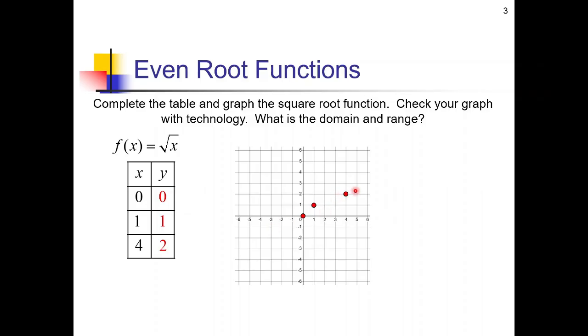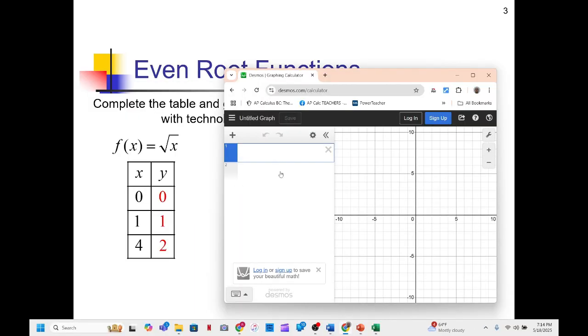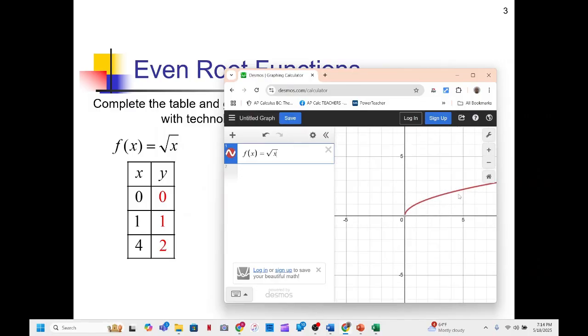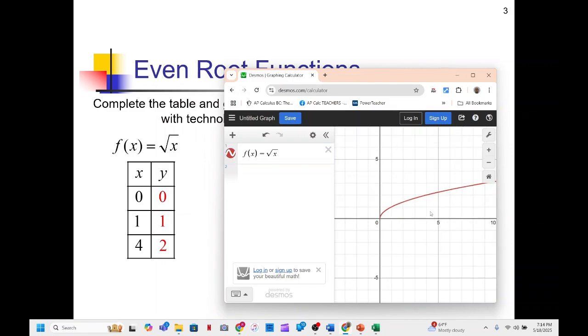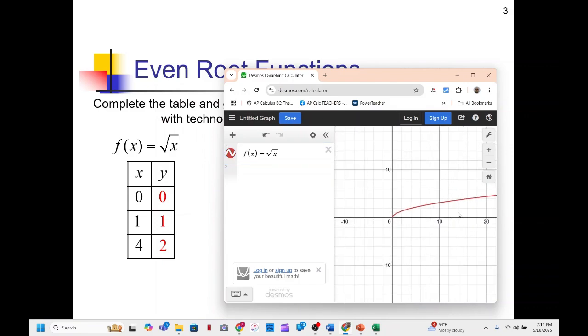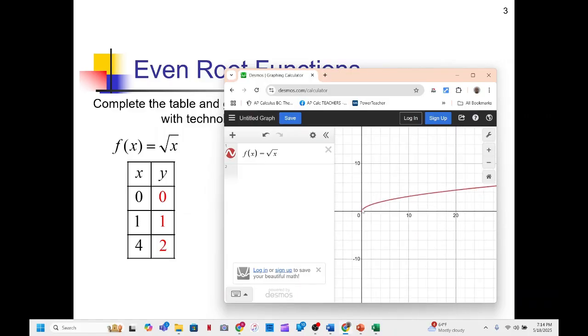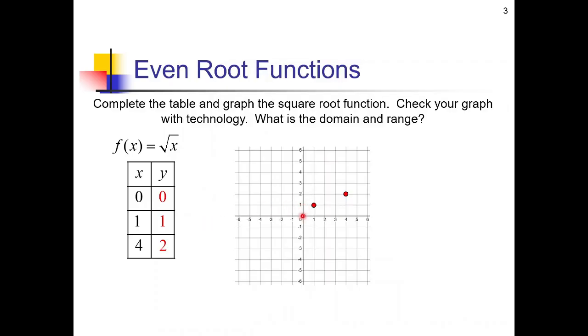And before we connect these dots, let's go ahead to Desmos and see what this thing actually is shaped like. So we've got f of x equals, and then I'm going to write in sqrt just for normal square root of x. And just zooming in a little bit, we see basically where we had some of those dots. But one interesting thing is, if you zoom out a bit, this thing goes seemingly forever to the right, but we've got this endpoint here at (0, 0). So let's graph that shape. So we have an endpoint at (0, 0), and then going forever to the right.